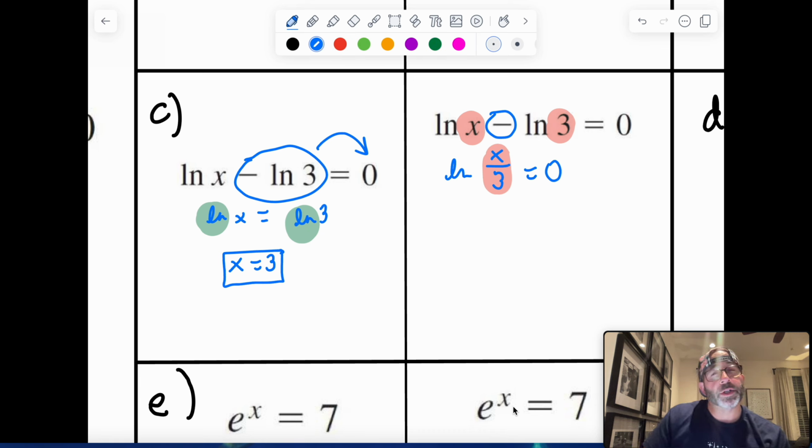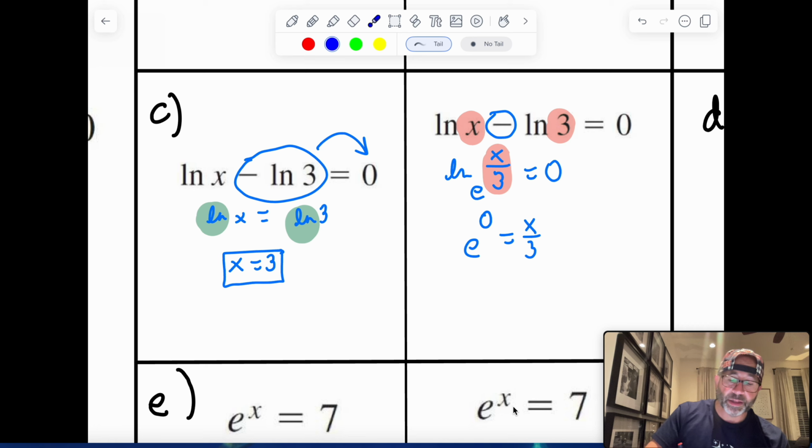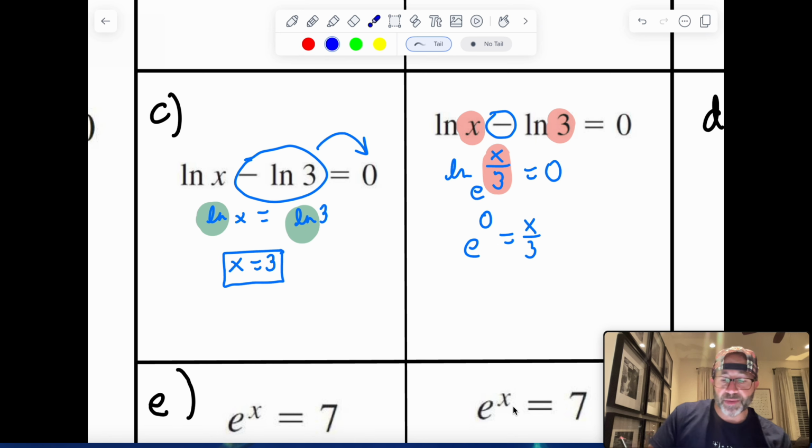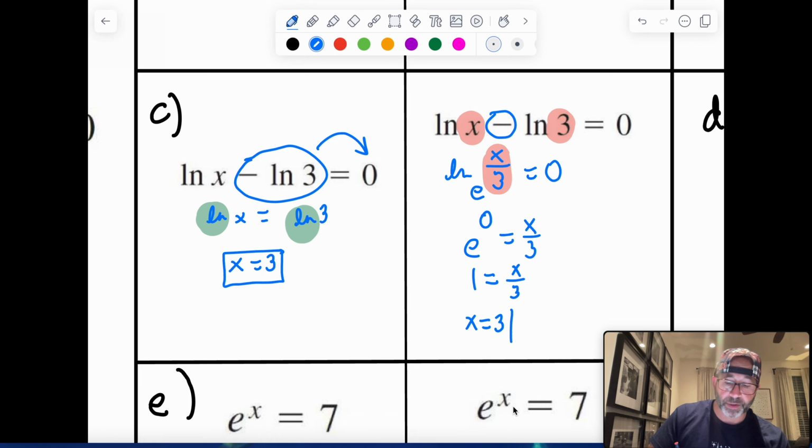And then what we're going to do is we're going to do the conversion. Now, if you remember, the base of natural log is always e. That means that when we do the conversion from natural log, where you're going to use a base e, the base will be e, to the 0 power is equal to x over 3. Just remember that these two will always just swap places, and that's how we end up with the switched positions. And then we say e to the 0 power. Anything to the 0 power is just 1. X over 3 is equal to 1, so x is going to equal 3.